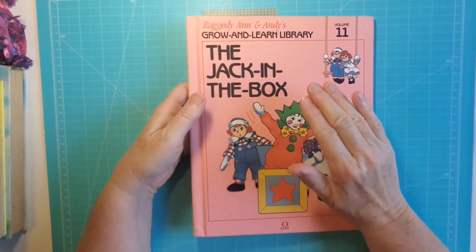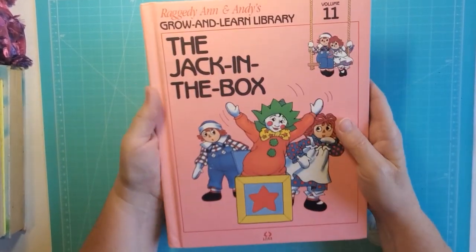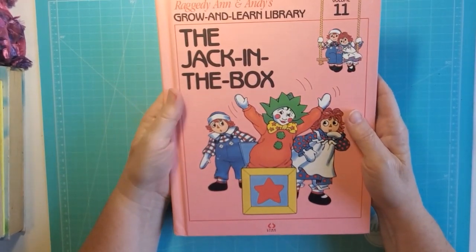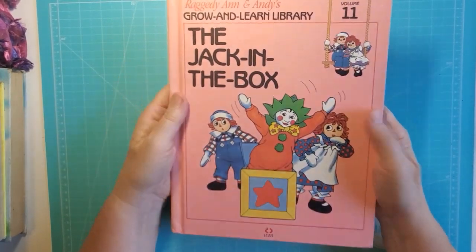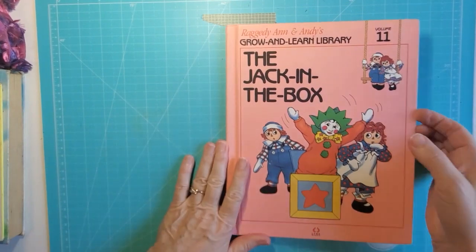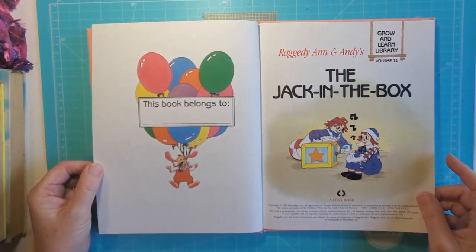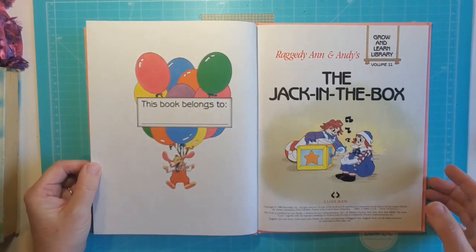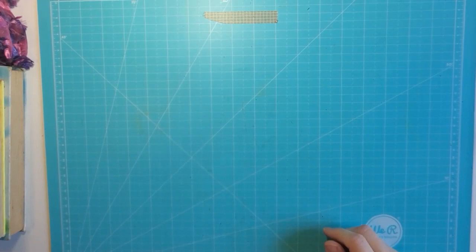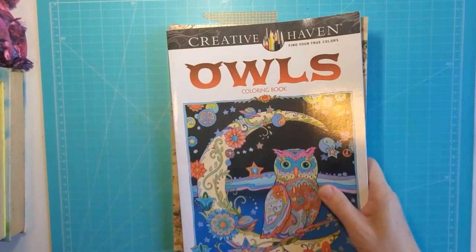So thank you, Sonia. Thank you so much. This goes in my library. This is not going to be made into a junk journal. And I love it. And it's in excellent condition. Like, really, really good condition. And if you're curious, I believe these are from the 80s. 1988. So, again, thank you so much for this, Sonia. I meant to do that at the beginning of the video, and I forgot.